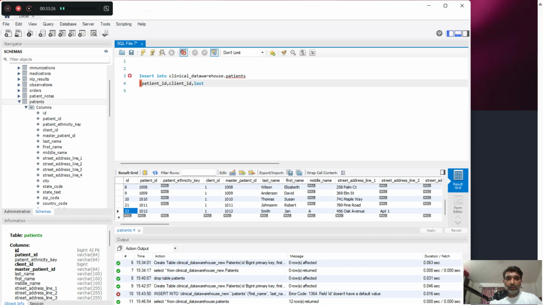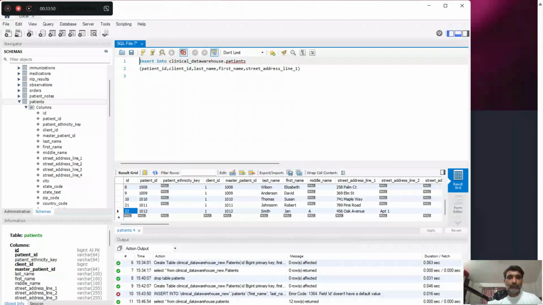And we'll insert into last name and first name, and maybe street address line 1. Then I close this. We are only going to insert the data into these columns: patient ID, client ID, last name, first name, street address line 1.